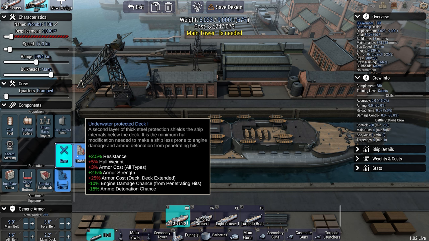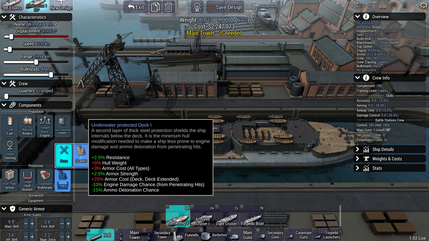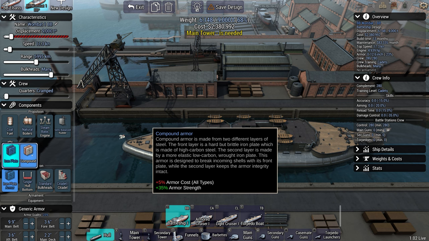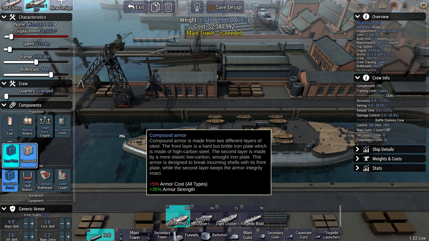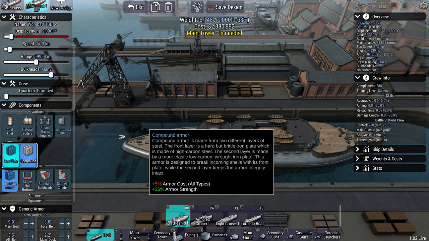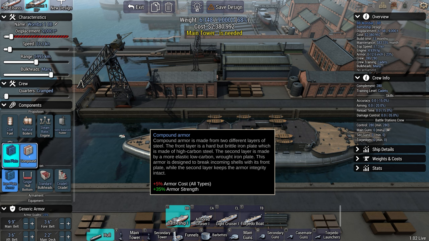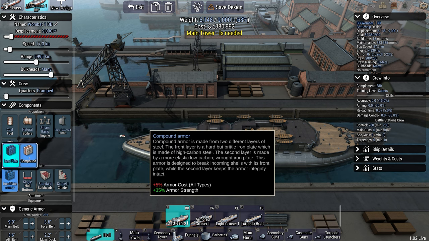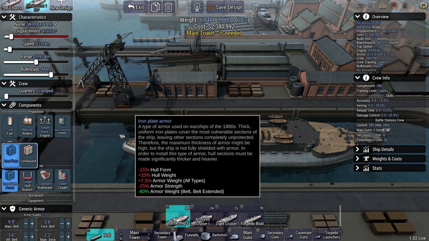Underwater protected deck, second layer of thick steel, protects the ship's internals below deck. Well, let's throw that one in. It's going to add a little bit of weight. And what is the difference? 80% armor weight, 5% armor cost, plus 35% armor strength. Okay, this one is looking better.